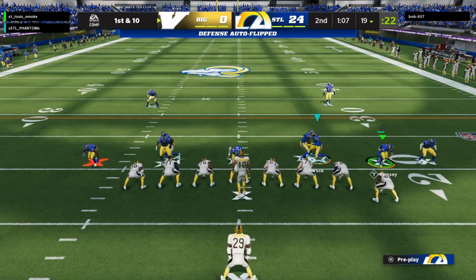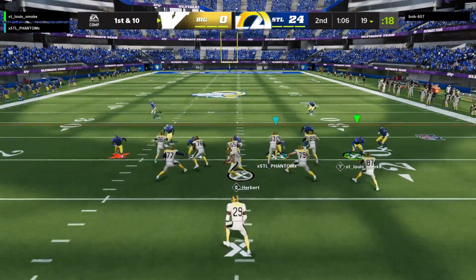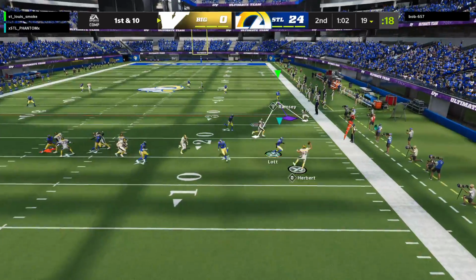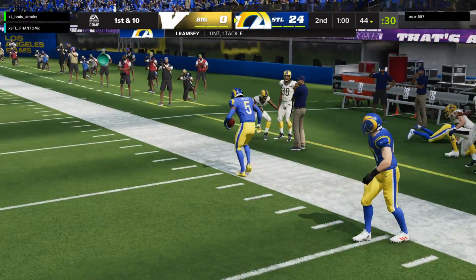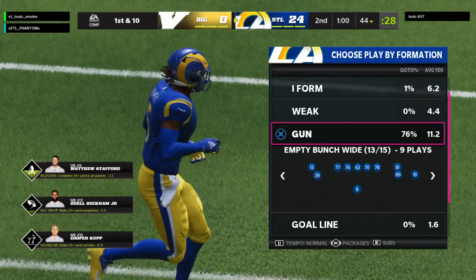The offense back out there at the line, ready for their next drive. And they gave up the pick 6, and now they'll be looking to right the ship here. Now, as a quarterback, are you a little more cautious this go-around? And my goodness, another interception. Picked up by Jalen Ramsey. And the Rams will take over possession.